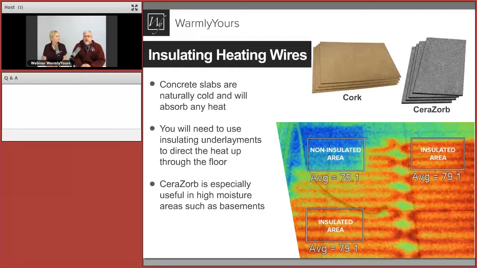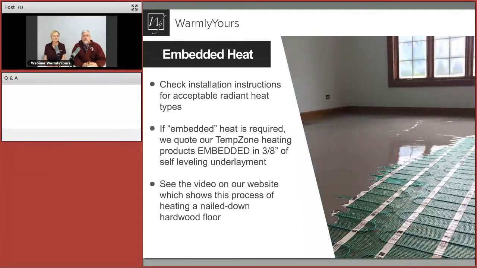The great thing about Cerazorb, it has more R value. And the good thing about it is it's not a natural product, which means it will not cause or enable mold growth. Excellent. So it's really, really a great product. All right. Now, we've talked about the floor heating products. We've talked about insulating products.